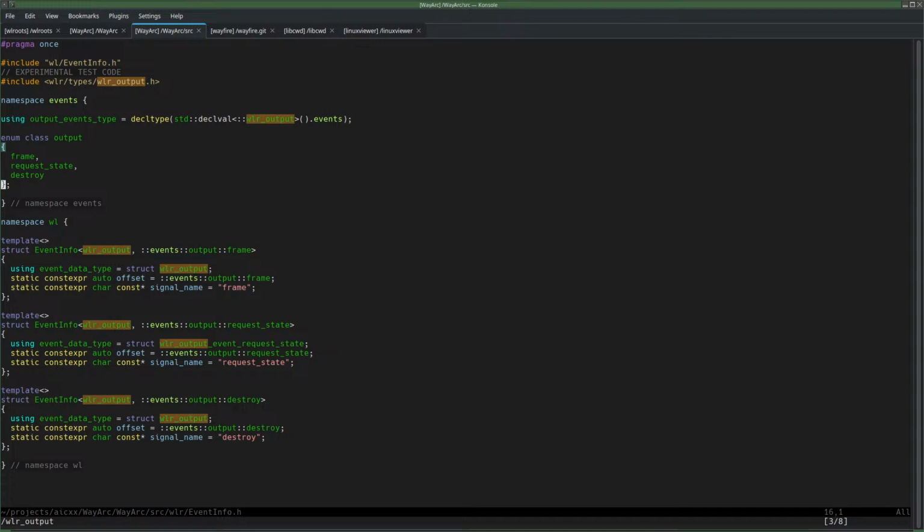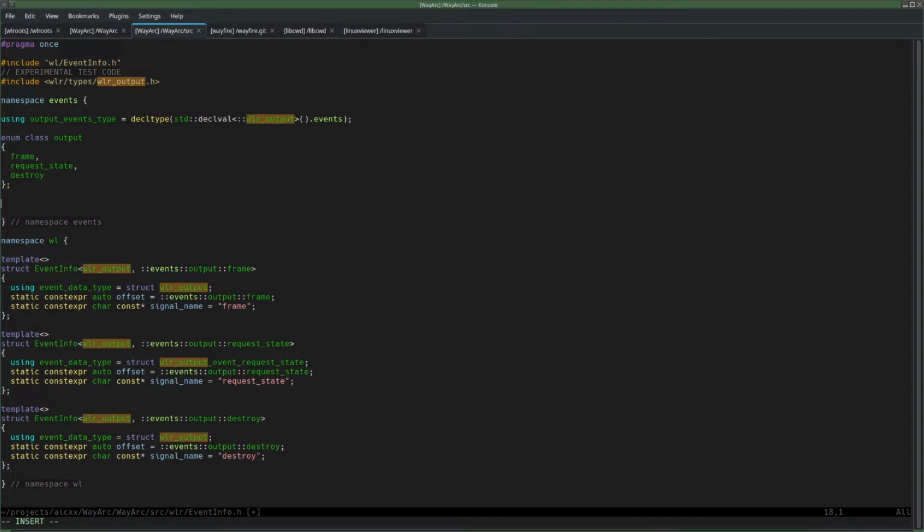So we're going to add here something that returns a character const pointer to string this output.